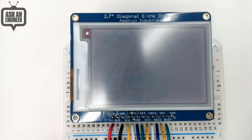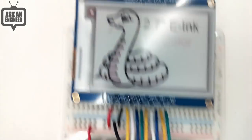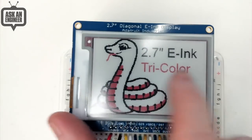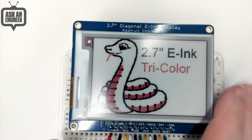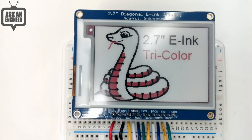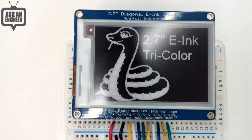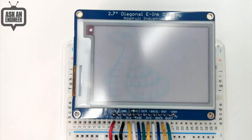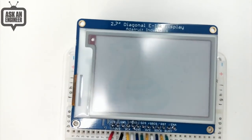So what we did is on the back of this display, we put an SRAM chip. It adds a little bit more to the cost, but what that means is that I can run this on a chip with only 2K of RAM. And it's even getting the image off of an SD card, so it's even using its RAM to manage SD card stuff. Almost no memory is used for the display itself, because the SRAM on the back is what buffers the display for you. So again, a little bit more cost means you don't have to waste precious microcontroller memory that is very limited, and you need that.